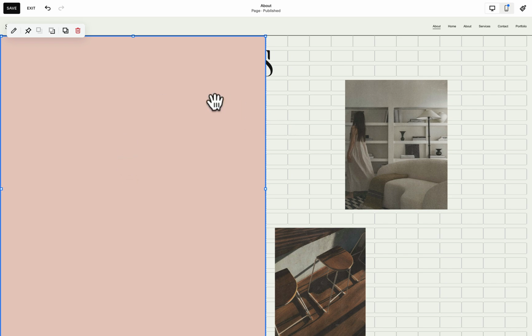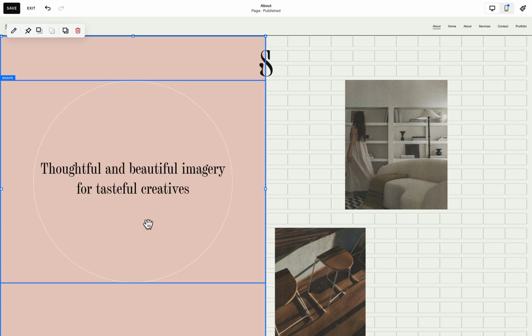And so while the shape block is selected, I will use this option to move backward. You may also use shift downwards as the keyboard shortcut. So I'll just press this multiple times until our other elements are visible.